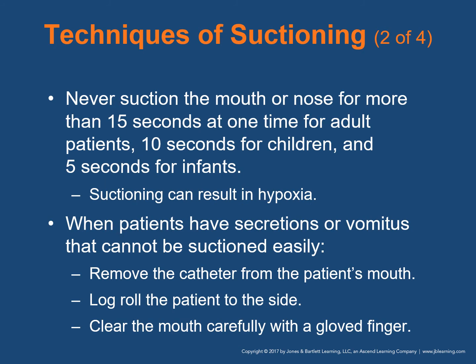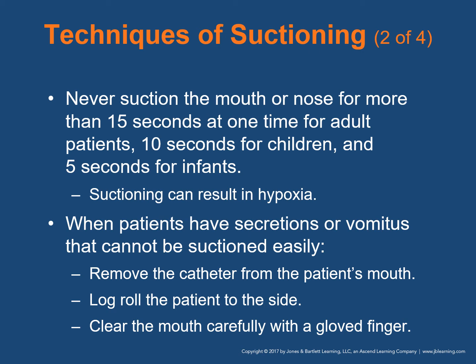You never, ever, ever suction greater than 15 seconds, or 10 seconds for the child. So 15 seconds or less for an adult, 10 seconds or less for a child, and 5 seconds or less for an infant. Never more than that. Because while you're also suctioning vomit and blood, you will get the oxygen that will be coming into the suction unit as well. So when you are suctioning, they are not getting oxygen, and you can lead to hypoxia if you suction for too long.